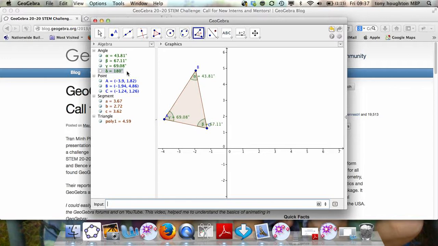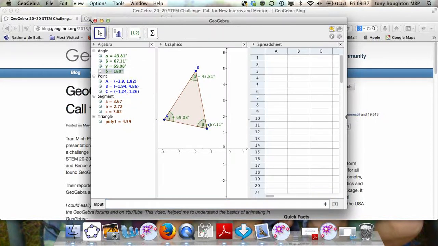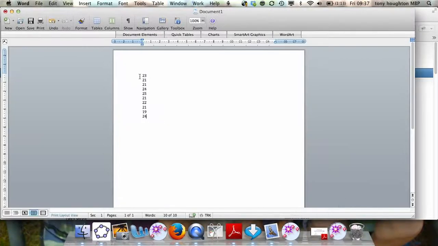So if you like, that's just the starter. Use the constructs to do loads of stuff, including the sliders, as we'll see later. But now this is another thing which may be obvious, may not be obvious, is that you can then add the third view that we need, which is the spreadsheet view. Now what we can do here is take very simple stuff.